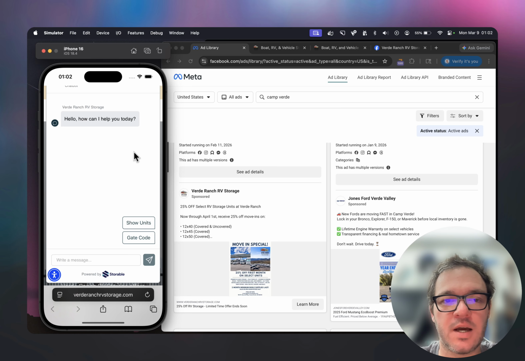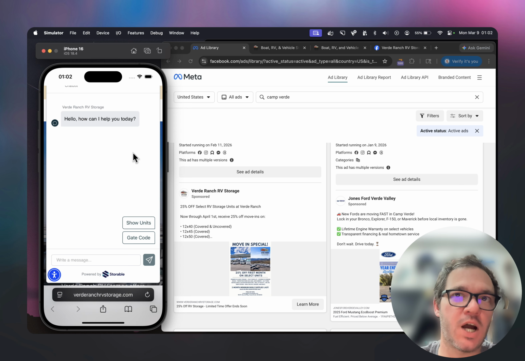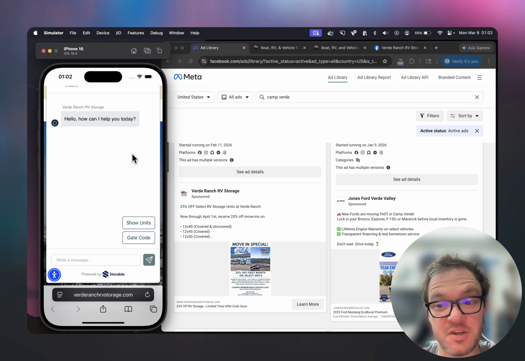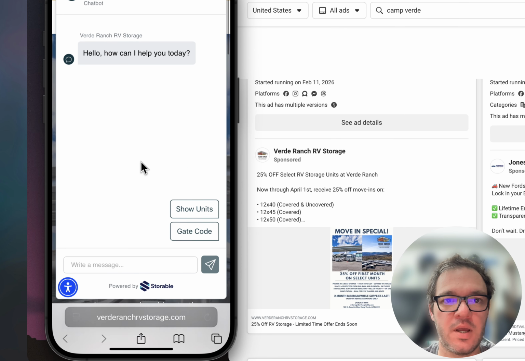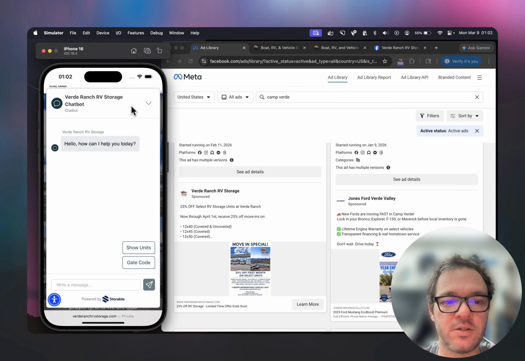This is a classic iOS Safari CSS gotcha. If you know about VH versus SVH versus DVH, you know what's happening here. But this URL bar at the bottom, the vertical layout is set to the viewport height. And the viewport height doesn't change when this URL bar is here or not.